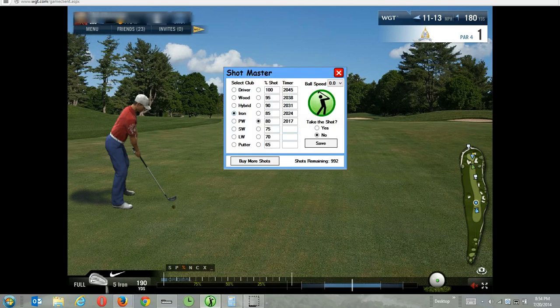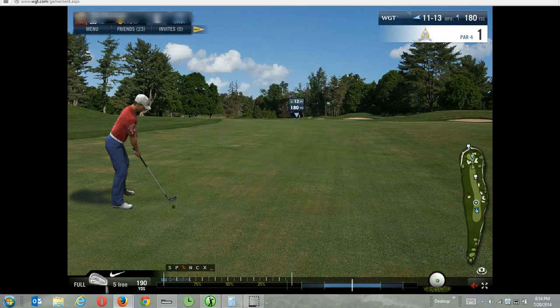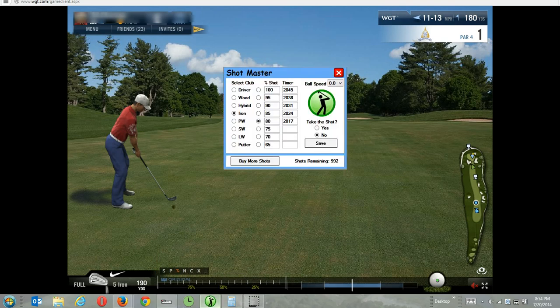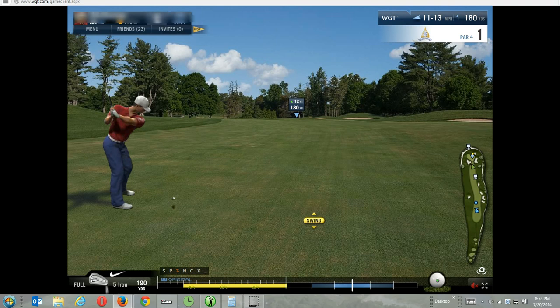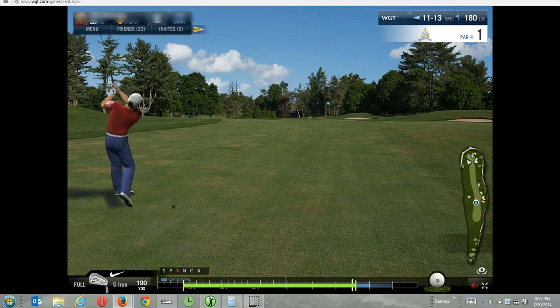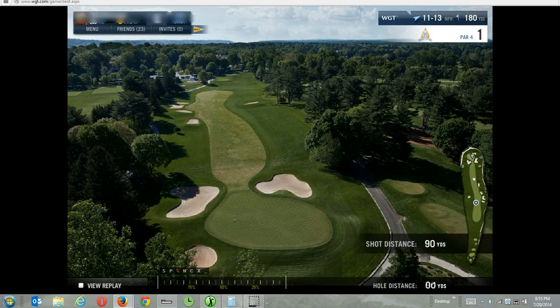Whoops, looks like our meter scale has drifted right on us, so we need to adjust the scale before we take the shot. To do that, we'll just drag it over and put it where it needs to be, which is lining up right on the edge of the left side. So you drag it and drop it there. Now we go back to ShotMeister and click on yes, we've already got 80% selected. So we click yes, take the shot, pull it to 80%, and let it go. Just a tad off, but close enough.